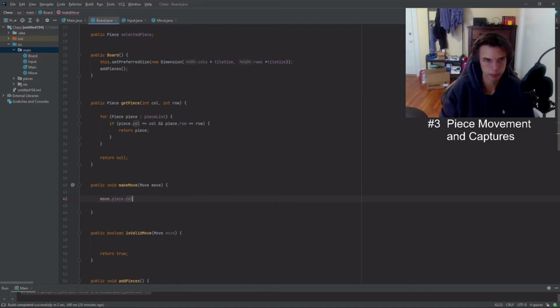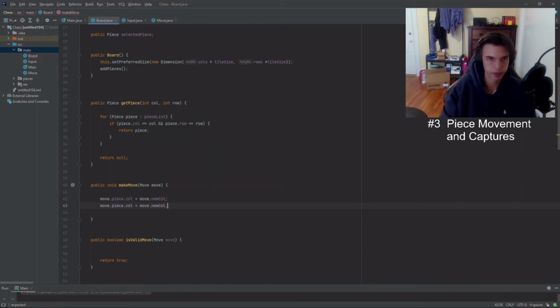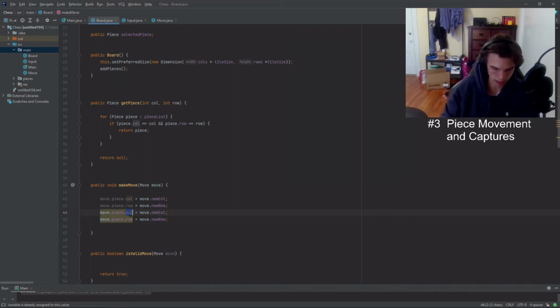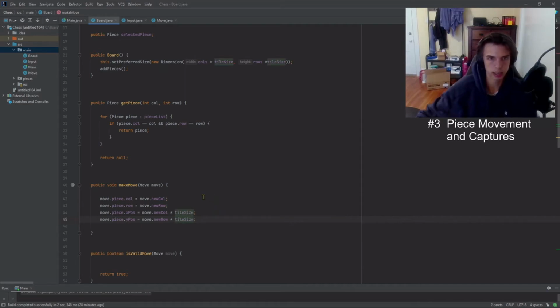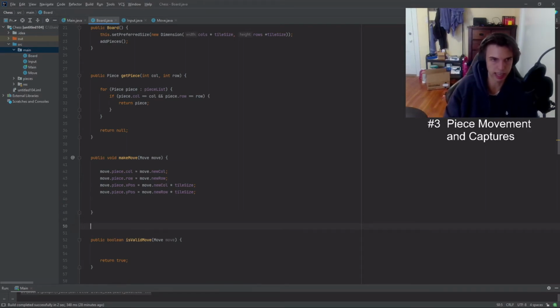Dot column is equal to the move dot new column. Then the same for the row. Just like that. Then for the X position and the Y position, we're going to take these and multiply it by the tile size. Just like that.